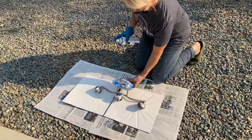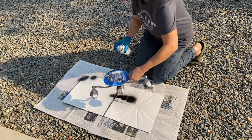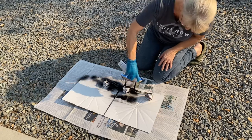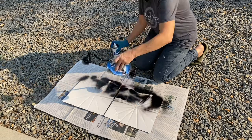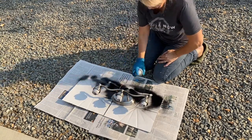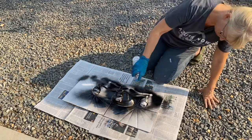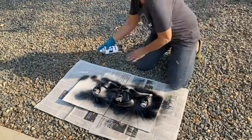I find it easiest to flip the piece upside down and catch the underside first, then turn it over and paint it right side up. The basics you need to know for spray painting: do a back-and-forth motion, moving your hand across fairly quickly and pulling back a little on each end so that you don't end up with a higher concentration of paint on the ends. It's important to do a light first coat — if you go too heavy, you have a good chance of getting drips.